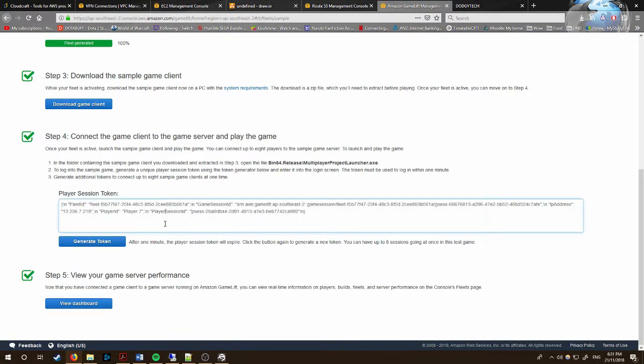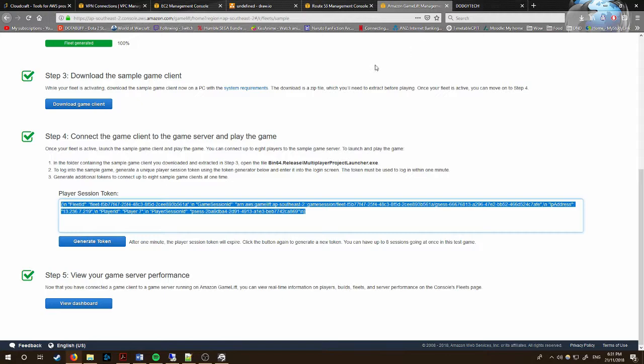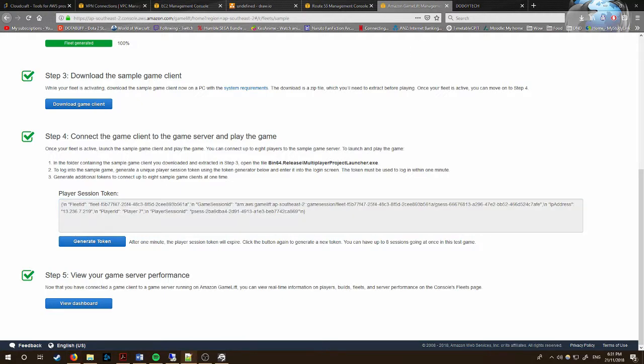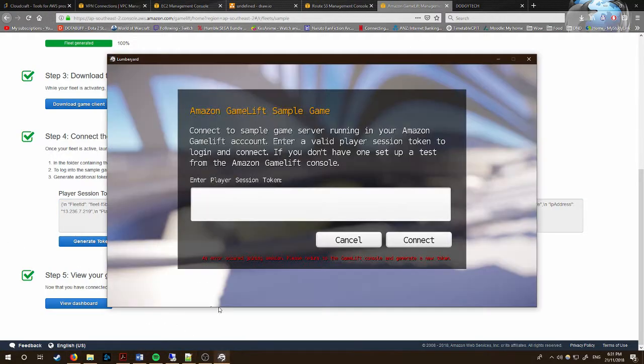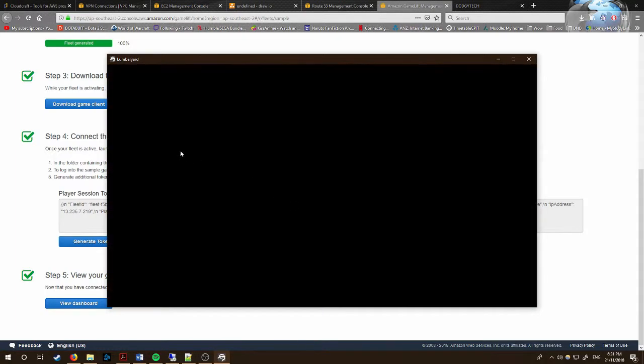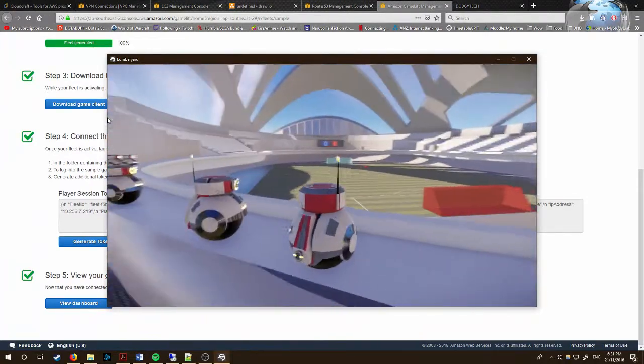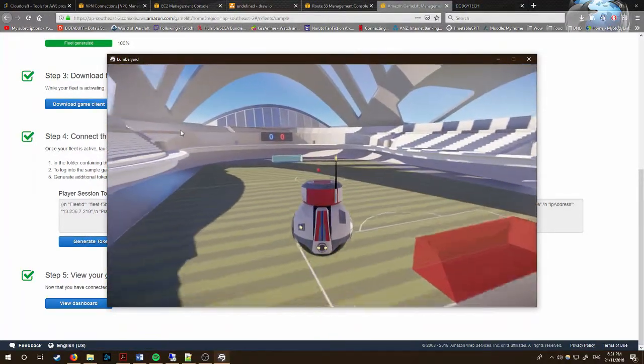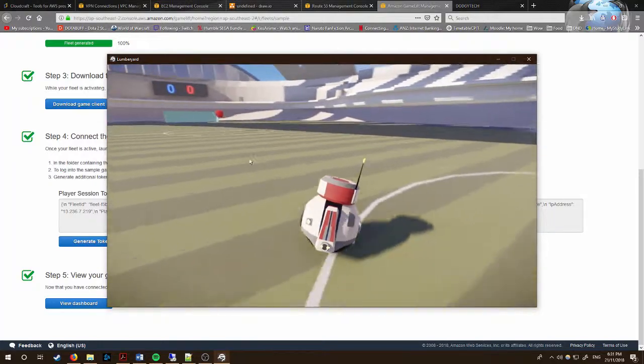So let's go down here. Enter our token, connect, and here we go. We have our little soccer game.